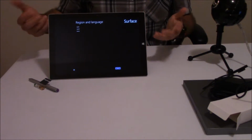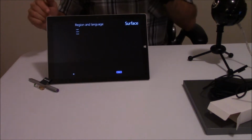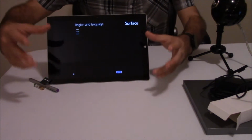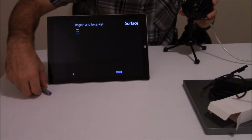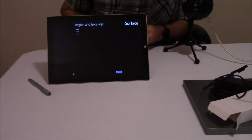I mean, I personally would never be holding up a tablet. I don't like people that hold tablets up to take pictures. I think it looks pretty goofy.